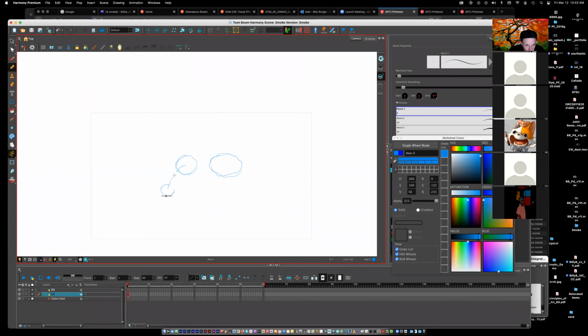I'm also going to draw an arc to give me an idea of how those little puffs of smoke are moving. It's got a left and right feel to it.